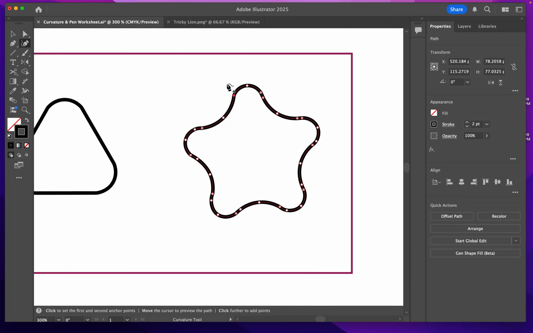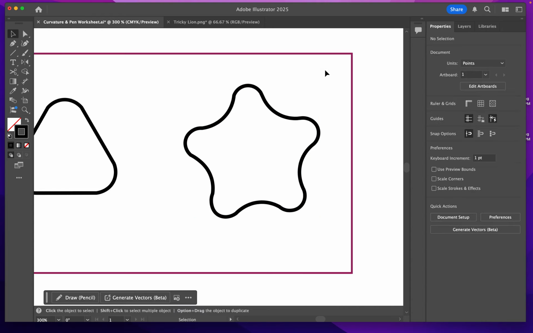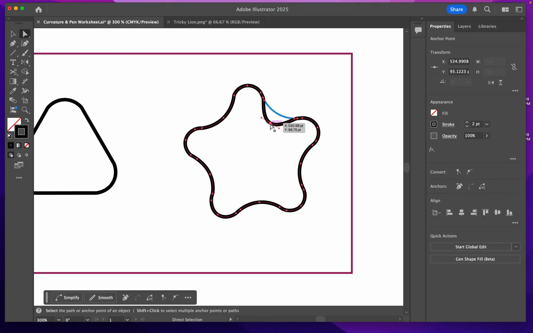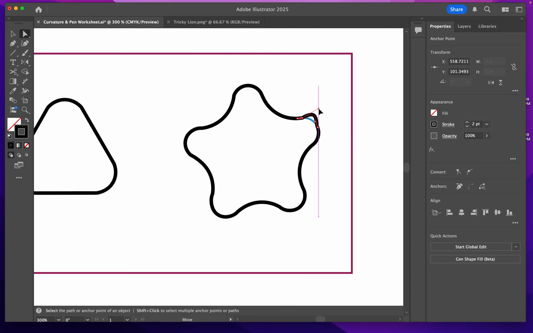Okay, so now we have this guy. That one will probably take you a little bit of time as well. So again, you can go up to your direct selection tool or push A if you want to edit any of these anchor points if they aren't exactly where you want them to be. Let's say one of your curves was just a little wonky, you can come and edit them with the handles. So sometimes your handle will be way out here and you can't get the curve to be controlled and come back in. That's just because you need to bring that handle down so your curve's smaller.